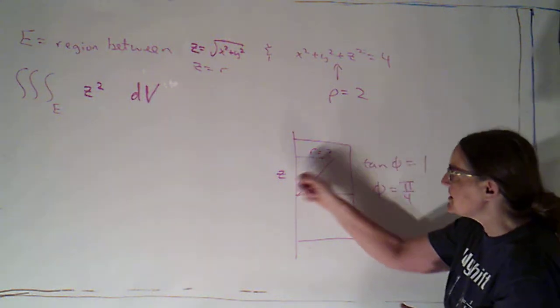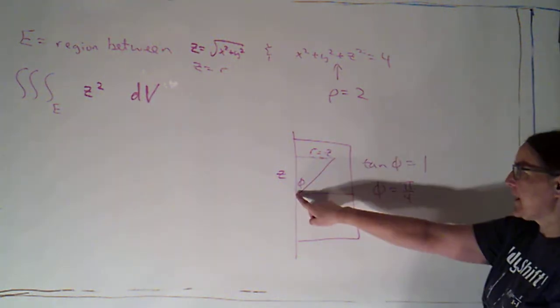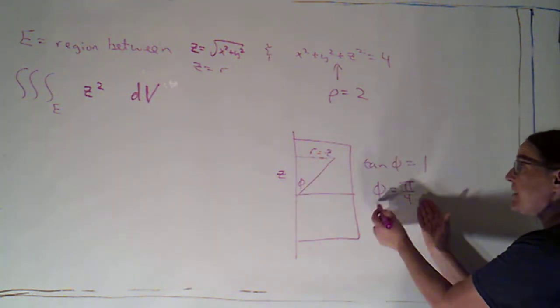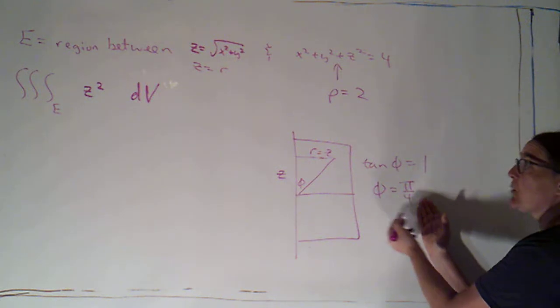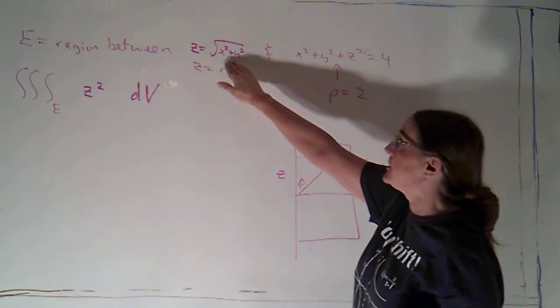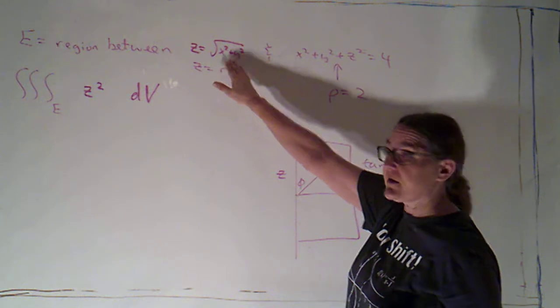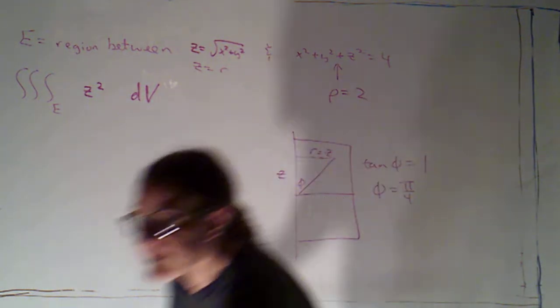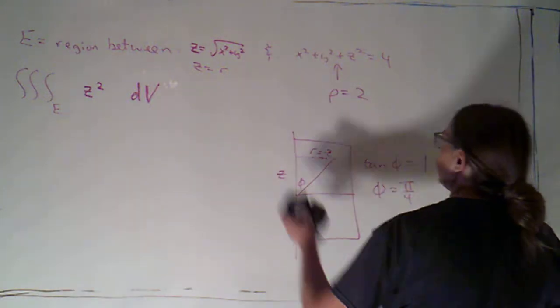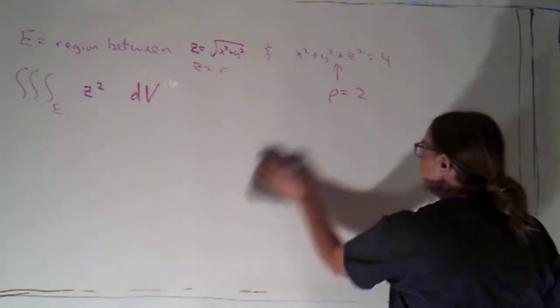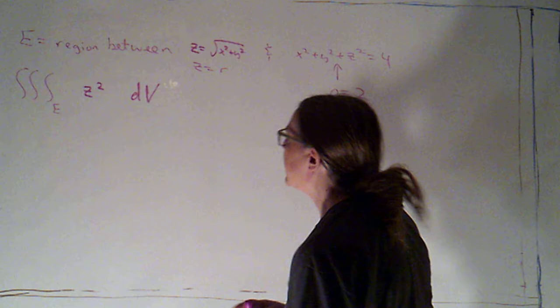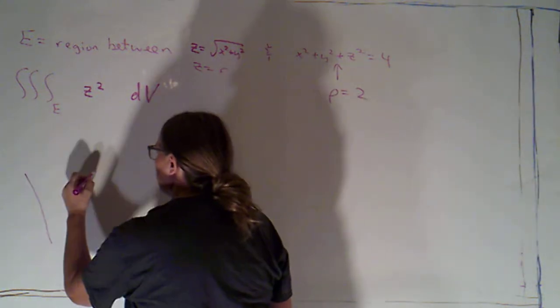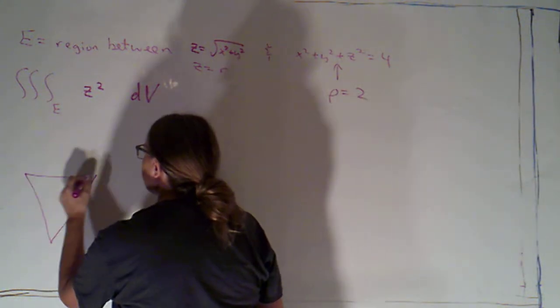Obviously, z over z is not 1 when we're at 0. However, the origin is included in the graph of this, and the origin is included in the graph of this, so they are equivalent. Okay, so I think it makes sense to switch to spherical coordinates because of that. Okay. So notice the region that we have looks something like this.